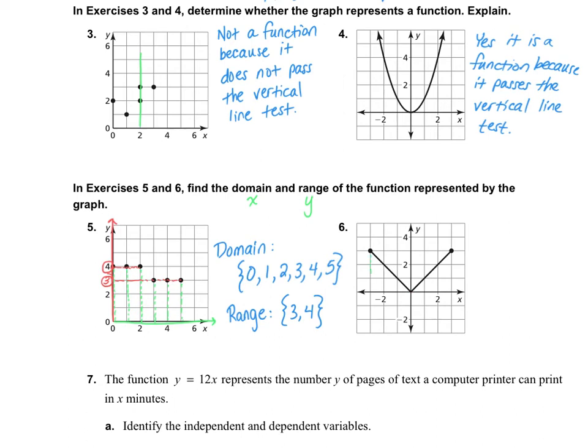So if I look where I start, I start at negative three, and I know it includes negative three because this is a solid circle here, just like it would be on a number line. So it includes negative three, and the highest number is positive three, and it's everything in between. So it goes from negative three to positive three.